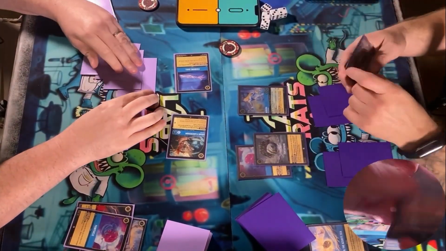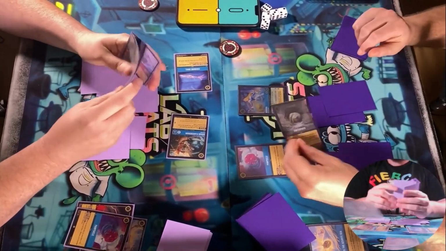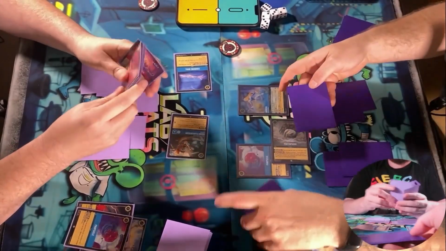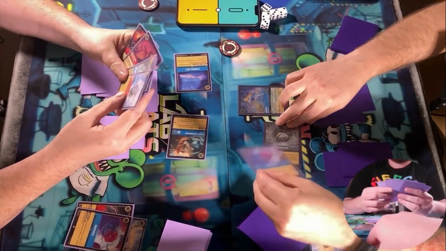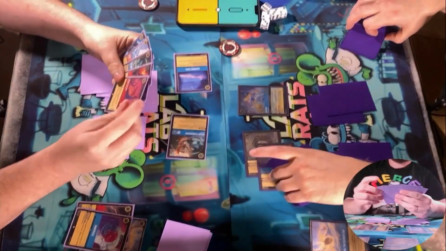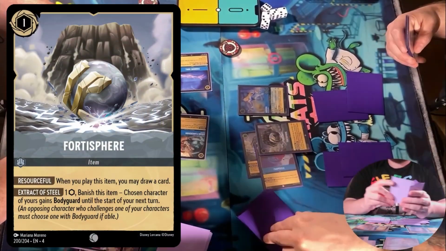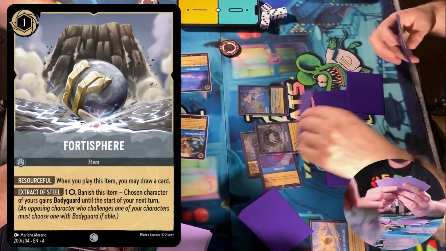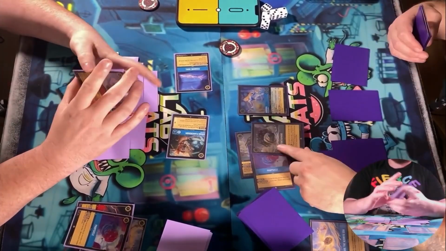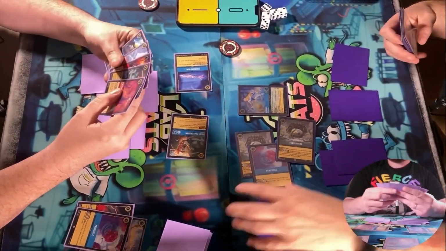Draw. Alright, so we'll start by scrying one. Don't need this. We'll scry another one. We also don't need more redundant copies of that. We'll pay one for a Fortisphere to draw a card. That one's pretty decent. We're going to use the Fortisphere to scry one. Mm-hmm. We will leave that on top.